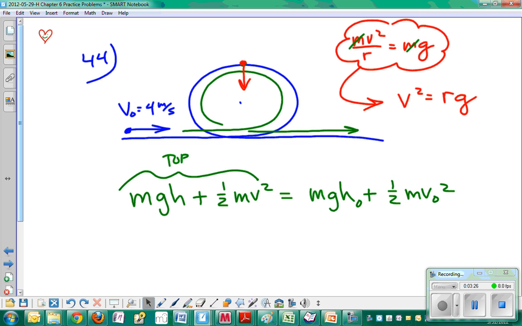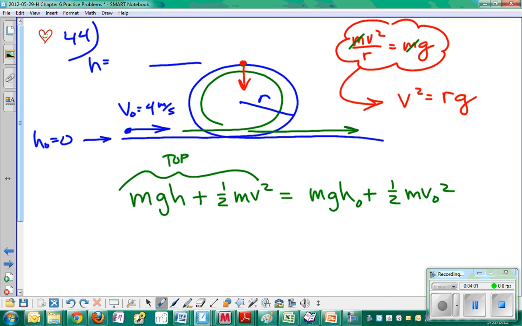So just to make things easy, what are we going to say this height is right here? 0. Right, so h naught is equal to 0. And what's the height up at the top in terms of what we're looking for? Because what is the question asking? We've been barreling along, but we haven't really talked about what the question's asking for. What's that? The largest radius, exactly right. So we want our answer to have an r in it, okay? If that's true, then what is this height right here going to be? 2r, excellent. Okay, so here, h is equal to 2r.